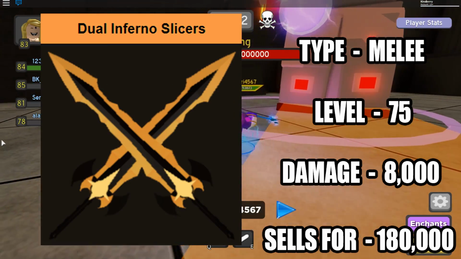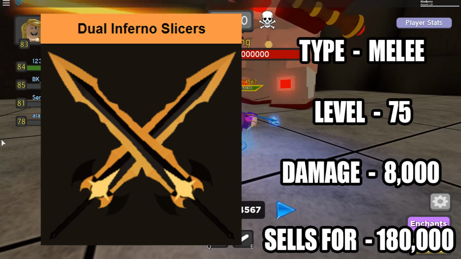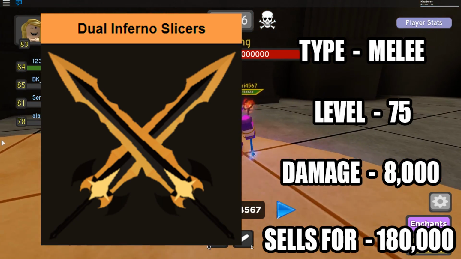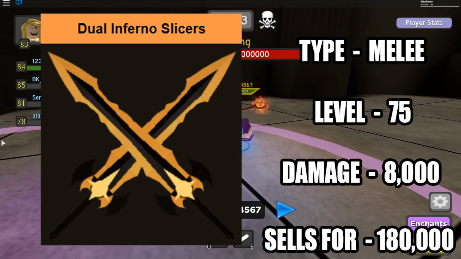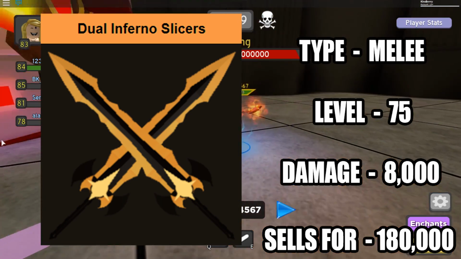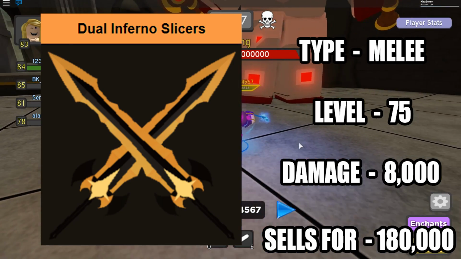The next one is the Dual Inferno Slices. This is a melee type, obviously level 75, and does a damage of 8,000, but this one sells for 180,000 in the store, and this one can be found mostly on Nightmare mode.